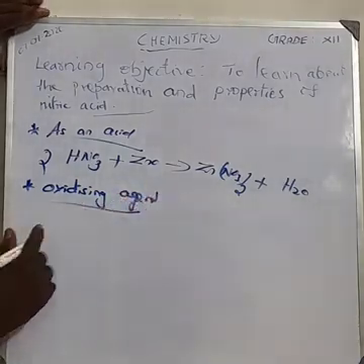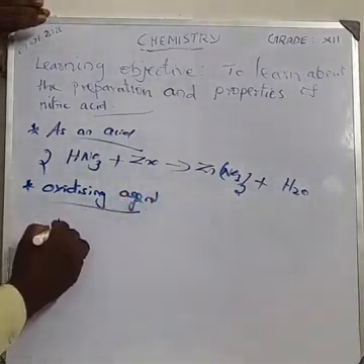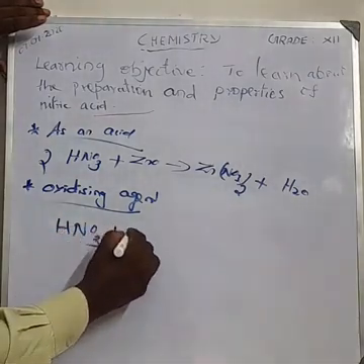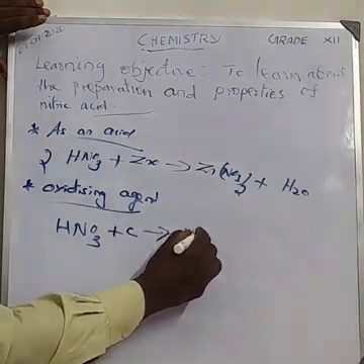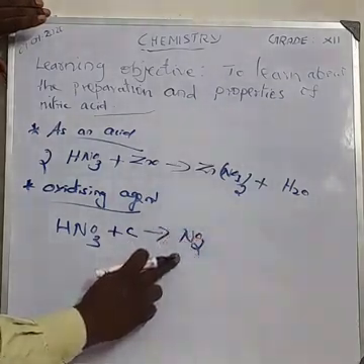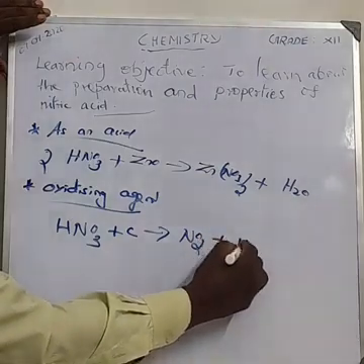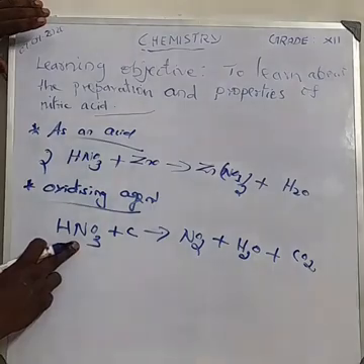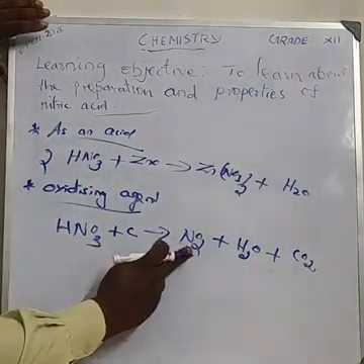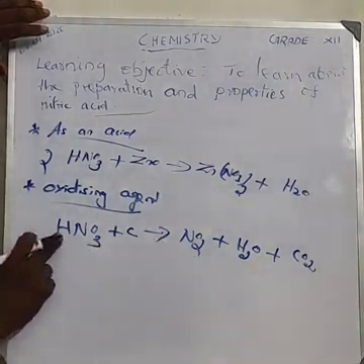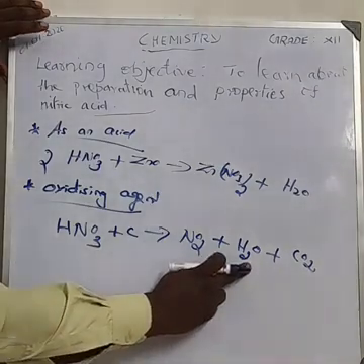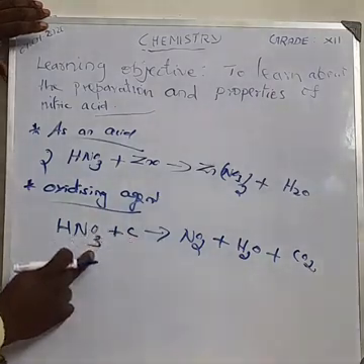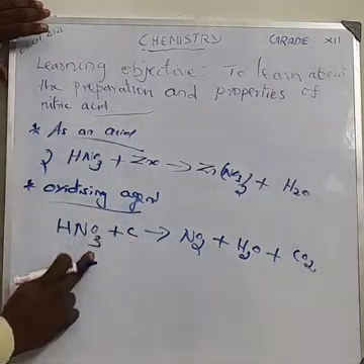first reacts with the carbon. What is the formula for nitric acid? HNO3. Nitric acid on reaction with the carbon we get NO2, nitrogen dioxide, plus water plus carbon dioxide. Okay. Nitric acid is converted into NO2. Here having hydrogen and oxygen, so it is converted to water. And here having carbon, so on reacting with oxygen we get carbon dioxide.